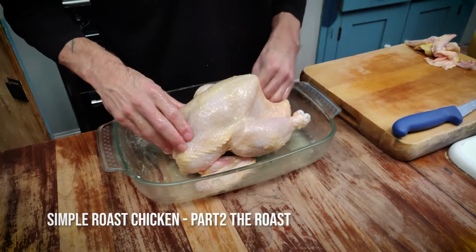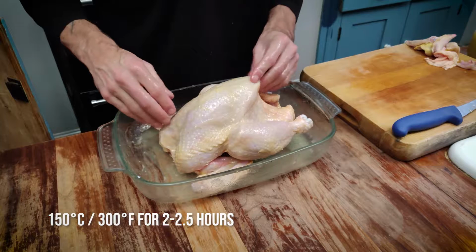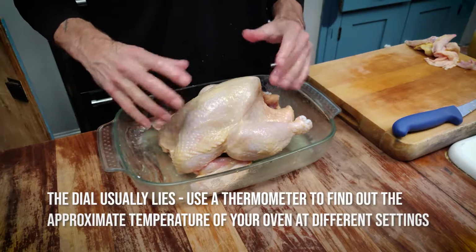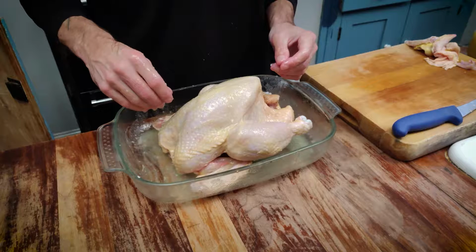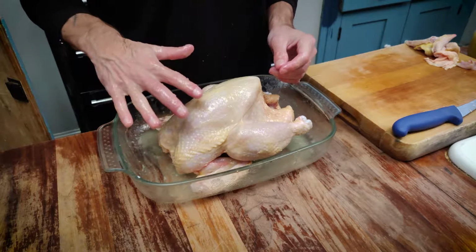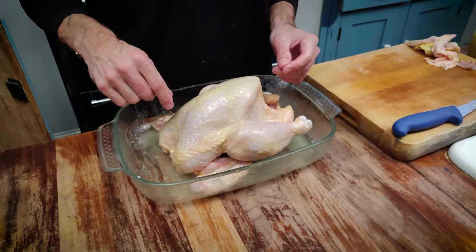Okay, so this is now going to go into quite a low oven. It's going to be about 150 degrees and it's going to sit there for about 2 to 2.5 hours, at which point we can crank it up just to crisp up the skin, and then it can rest, and it wants to rest for a good half an hour. You can rest it after the slow cooking phase and before you crank up to crisp the skin. You can do it that way around, that works just as well.